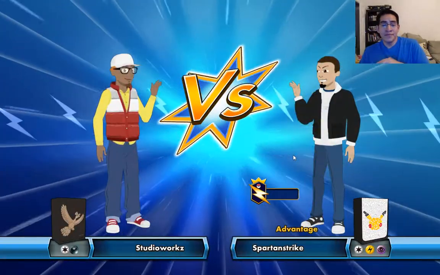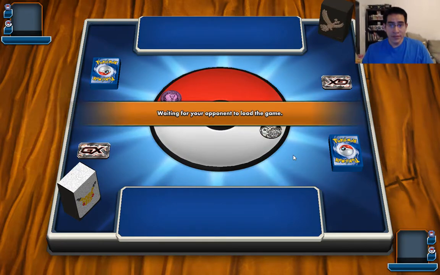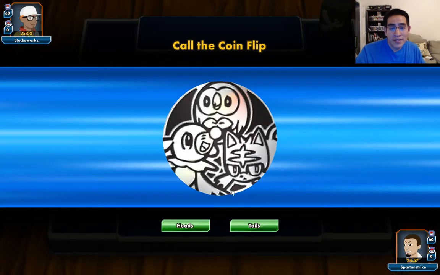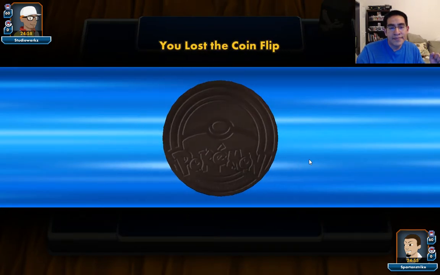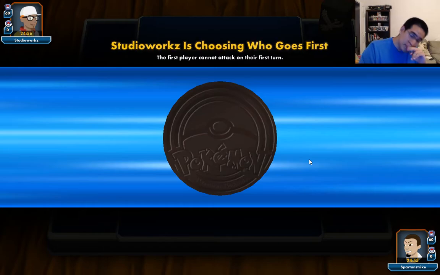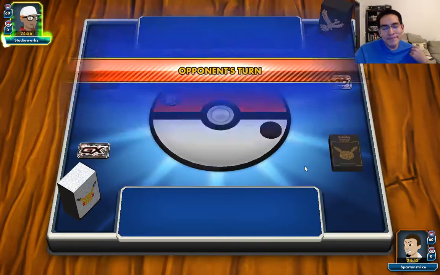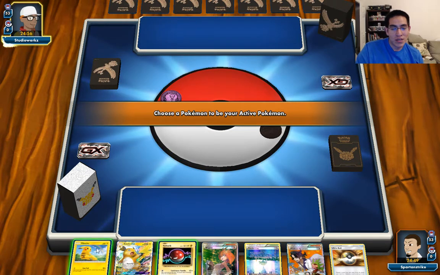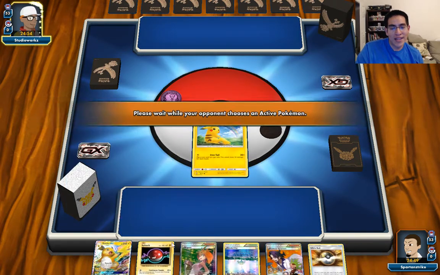All right, let's see what we got. Oh, as I just shook the whole desk. Earthquake! I'm gonna call heads this time. I lost the coin flip again. Alright. That's fine. So, 2 for 2. Ooh. I am liking this hand.